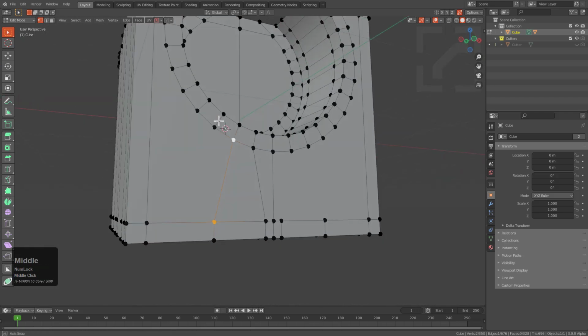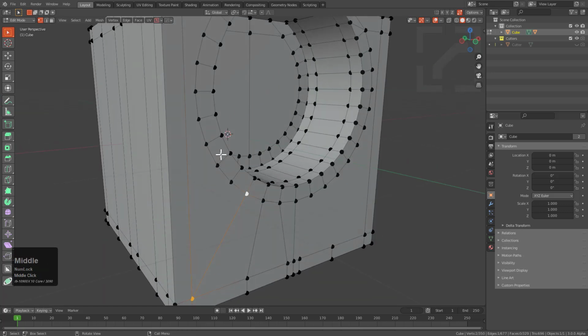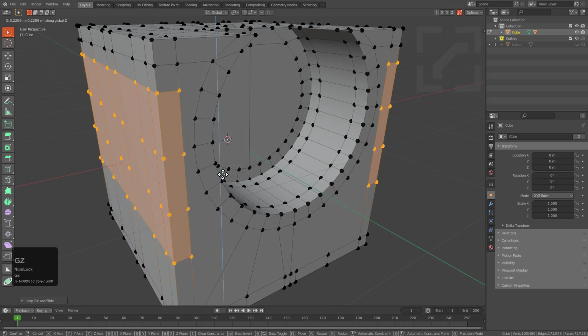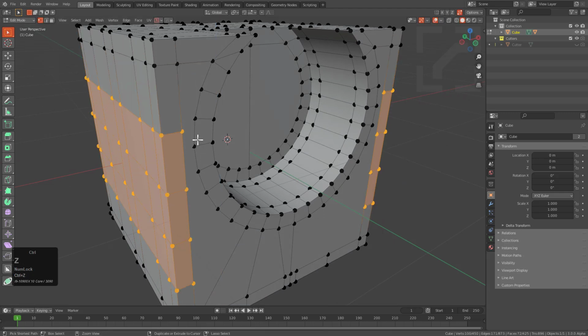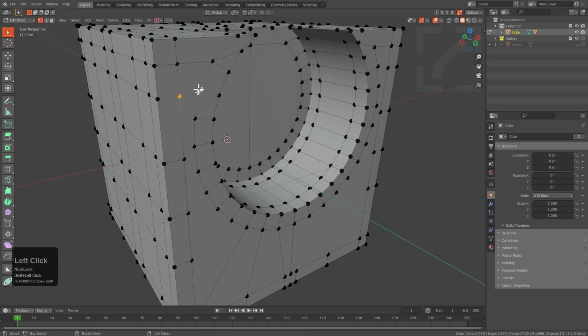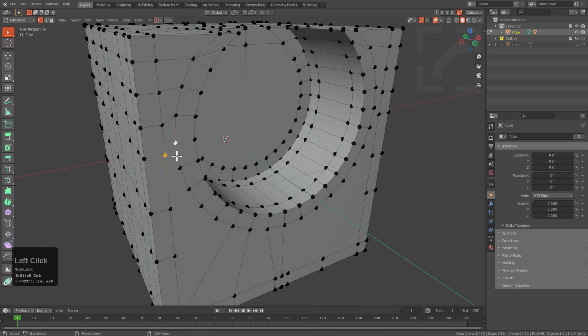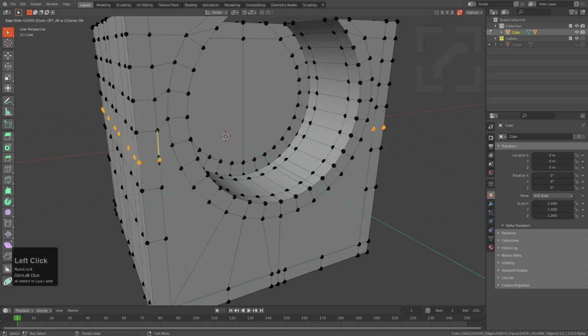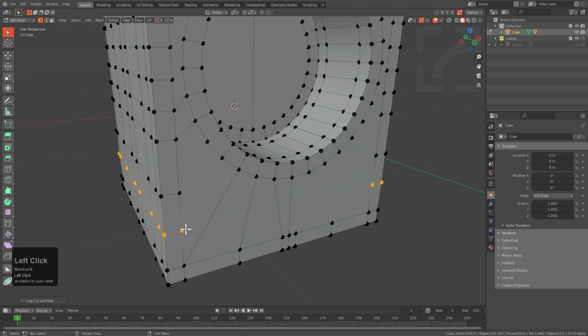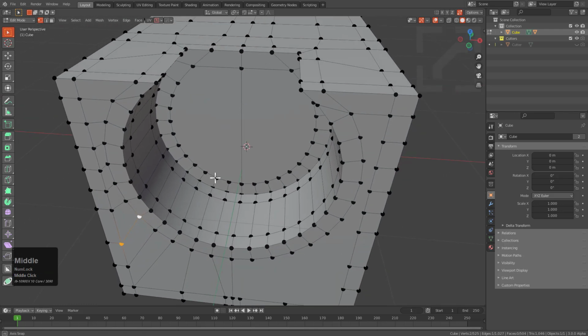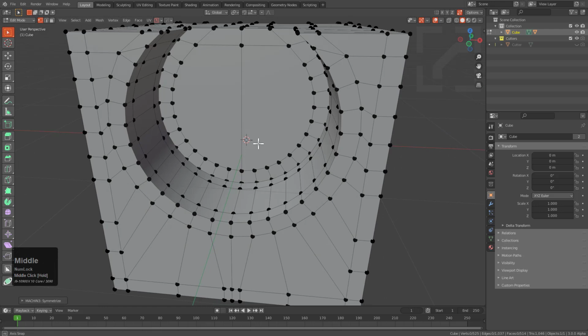And we can just begin solving this area as well. So in regards with the amount of loops on the side, I'm a type of person who will just go with a particular amount and then just try to make that work out. However, in this case, if we are just going for absolutely perfect conversion, we can just keep adding loops as needed to make this particular solution work. But because of the bevel modifier, we're able to get a pretty nice starting point with getting in and performing this conversion, even though it had a slightly rocky start.